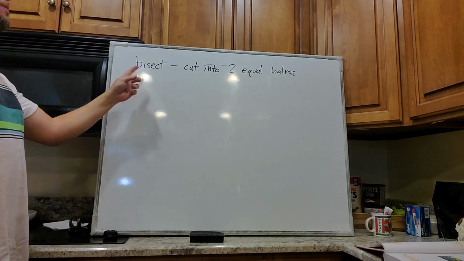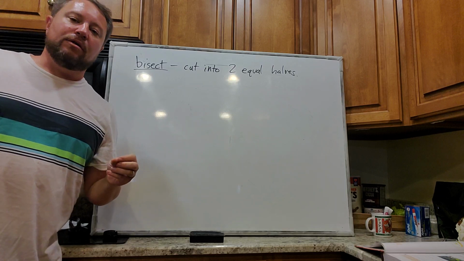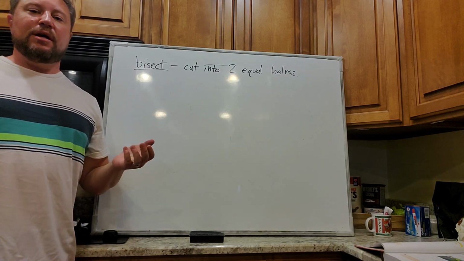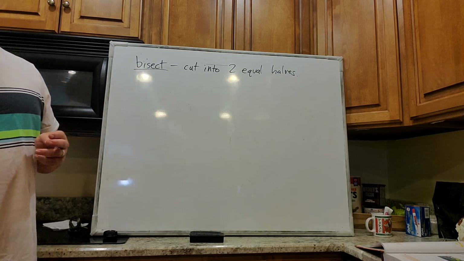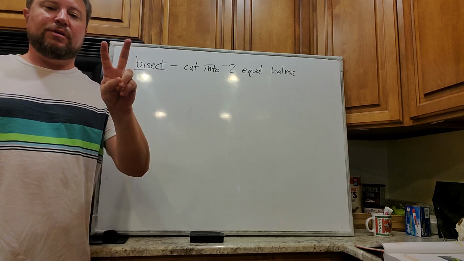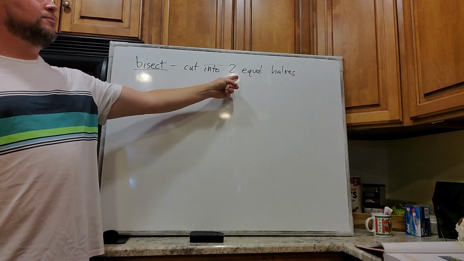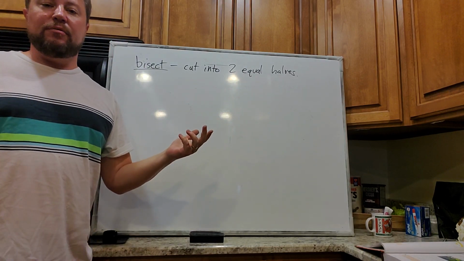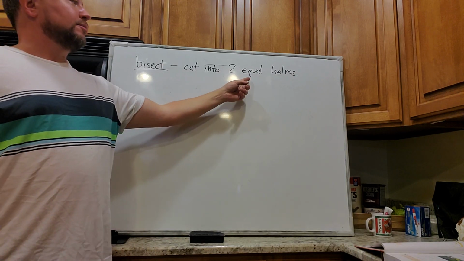Okay, a little different than the word dissect with a D. In your biology class, you might have dissected different animals, and that just means to cut up into pieces. But bisect, using that prefix bi, refers to the number 2. So you can see it means we're going to be cutting it into two halves. And in geometry, anything we talk about bisecting means we're going to cut it into two equal halves. So they have to be equal as well.